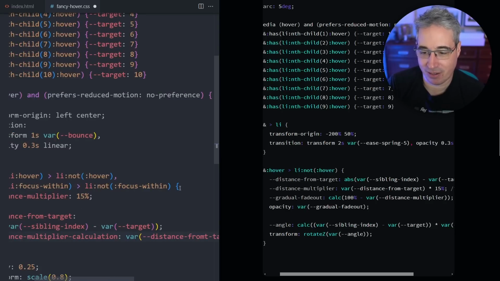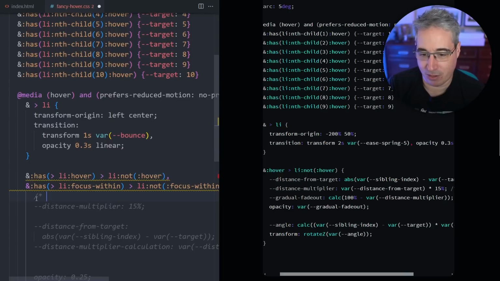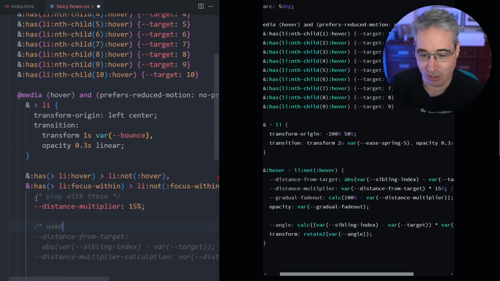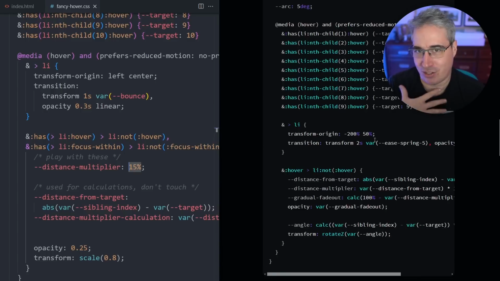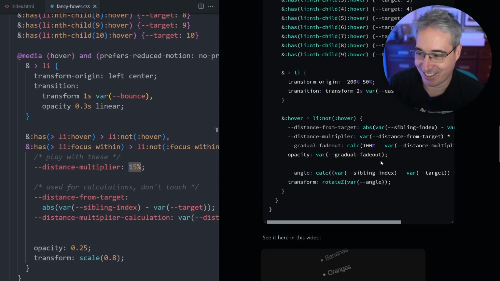The reason I'm doing this is I like having custom properties that are the toggles you can muck around with, and then the ones used for calculations, don't touch, because if you change anything here, you break everything, right? So sometimes you expose custom properties that you can play around with, to make it really easy. This is the one thing I change, and then I'm good. But that's just how I like to work, a habit I've built for myself, I guess.